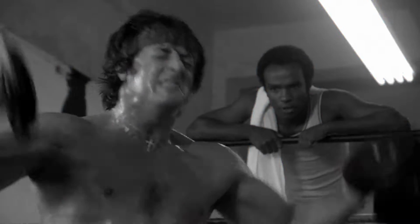50. Here we have it, the first weight training exercise in the Rocky franchise, and it is lateral dumbbell raises.